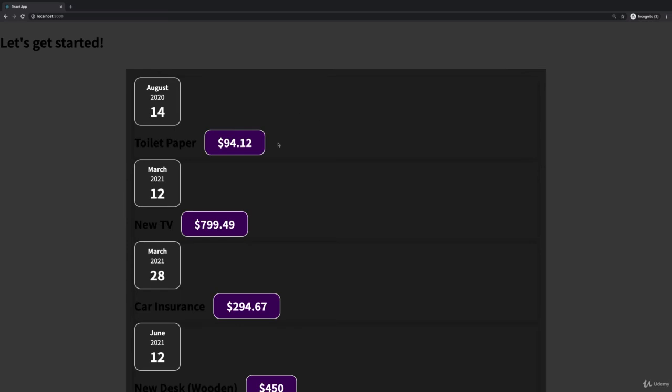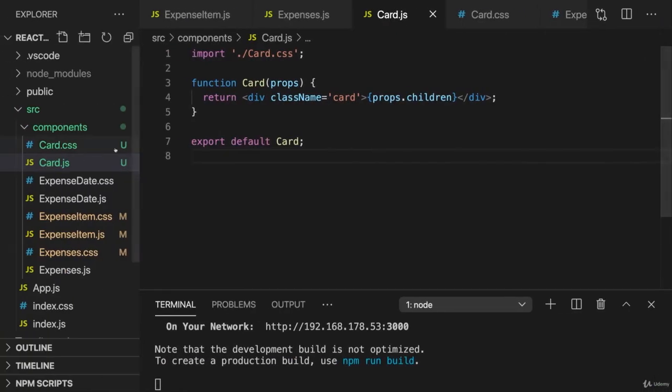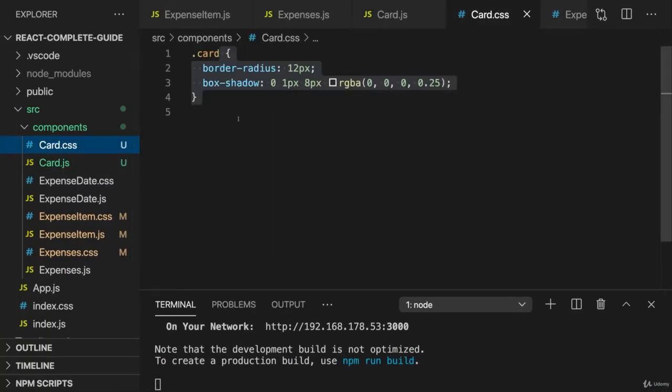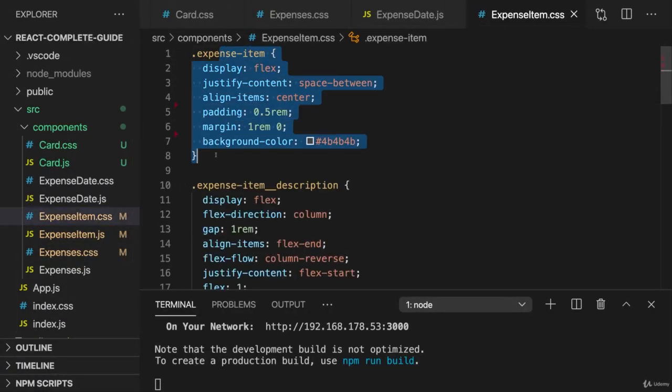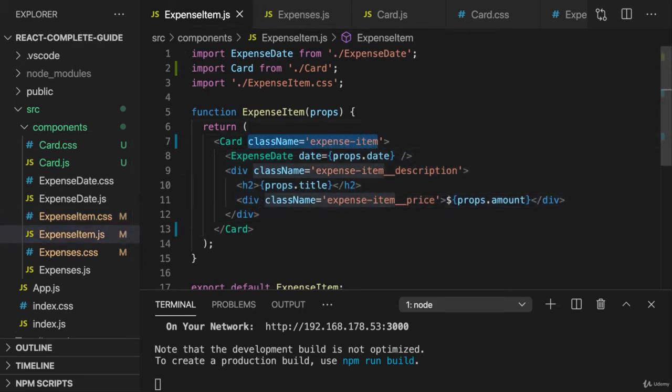However, it's also a bit broken. And the reason for that is that I extracted some styles which expense item and expenses had in common, but I had more styles defined for expense items, and these styles are important. But they are missing now. I am setting a className prop on card here, but you must not forget that card is now a custom component defined by you. All the default HTML components out of the box support className for adding CSS classes to the rendered HTML elements. But your custom components only support what you tell them to support.